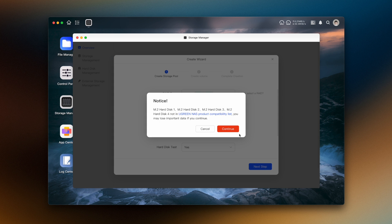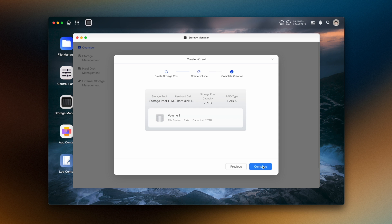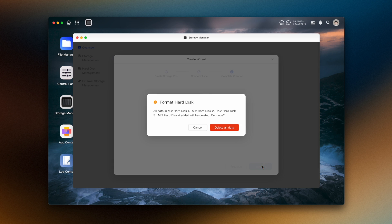What I plan on using this device for is to back up all of my published media, because right now they are pretty scattered across various drives. I want a centralized hub that enables seamless file access and transfer from anywhere in the world without having to pay a monthly fee for cloud storage.